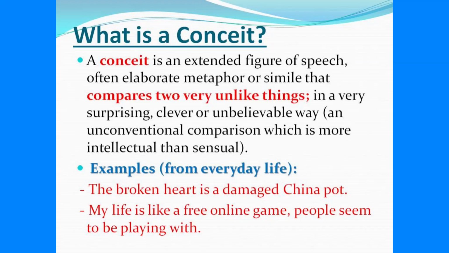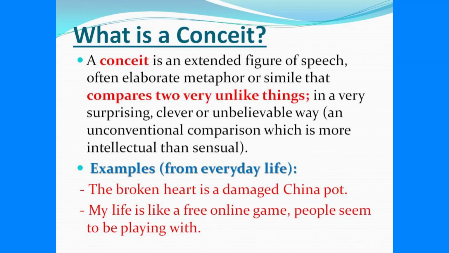A conceit is an extended figure of speech, often an elaborate metaphor or simile. Why an elaborate metaphor or simile? Because it compares two very unlike things. This is very important, because even in a simile and a metaphor we compare two things which are different, but they are not very different. There you will always find some kind of similarity present in both the things being compared, and the similarity is imaginable, believable, and easily traceable when an example is given.